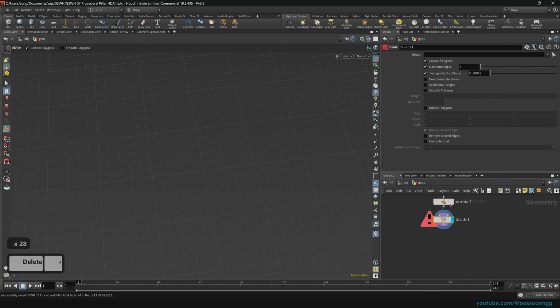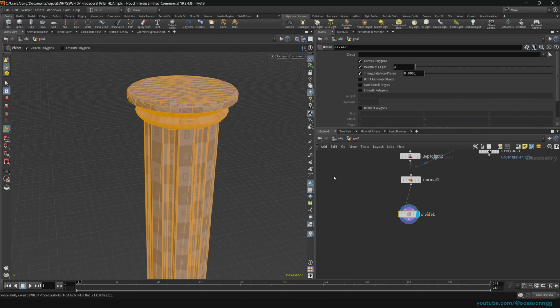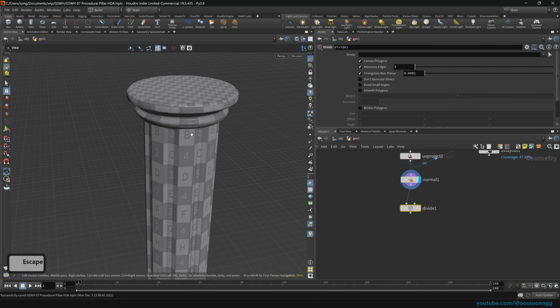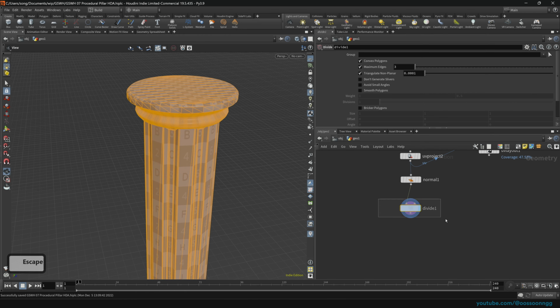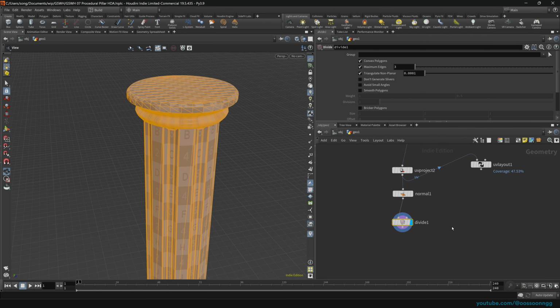Whoops. So here's the thing. If you do something over the viewport, it will assume that you want to select something by hand. However, if you do it in the context of our nodes, it will not assume you want to select something. So if you want to select everything, do it here. If you want to select something by hand, do it over the viewport. It might be a little bit confusing because, as you might have seen, it automatically selected thing. We didn't want to select anything. You'll be like, what's going on? So the point is, if you want to drop a node that does not take into consideration anything in the viewport, drop it where the nodes are.